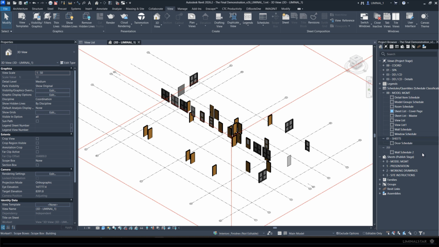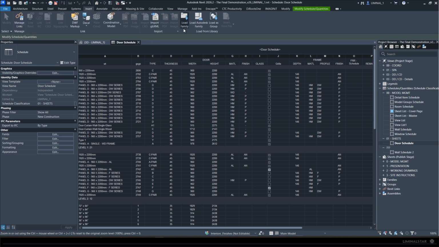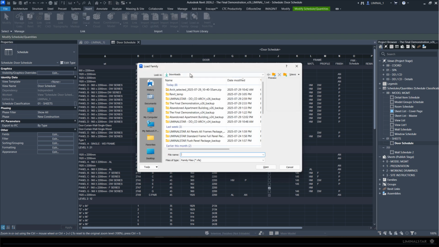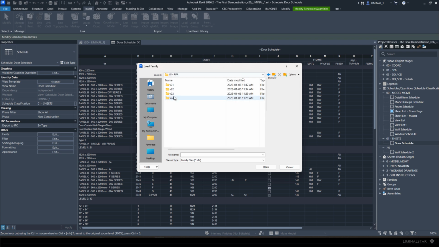Now if we go back to, not the view list, but the door schedule, I said this door schedule wasn't really what I wanted to use. Part of the reason why I don't want it is because a bunch of these doors that are currently in there, they don't have specific parameters that I want. So right now this is kind of disconnected. It's not working for the entirety of the door library that's within this project. So I have to make this more homogeneous essentially. So I have some files that I'm going to bring in here. I'm going to go looking for those, try to get those as quickly as possible. So let's take a look at that.